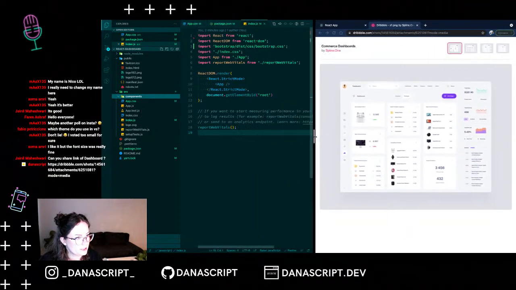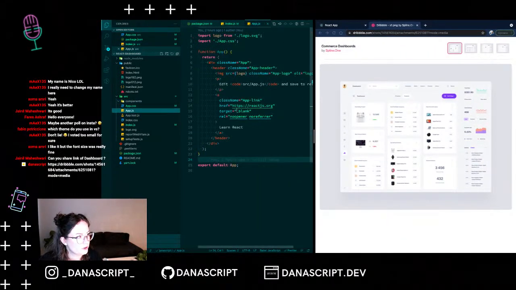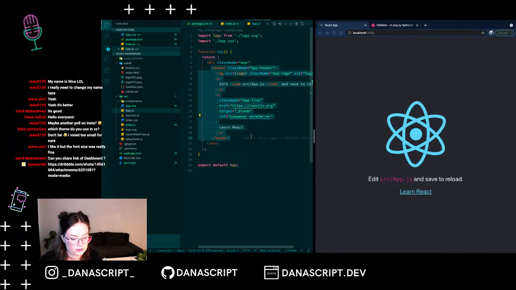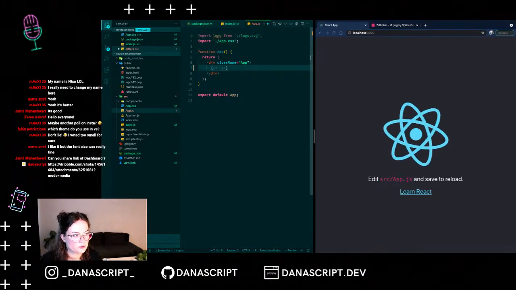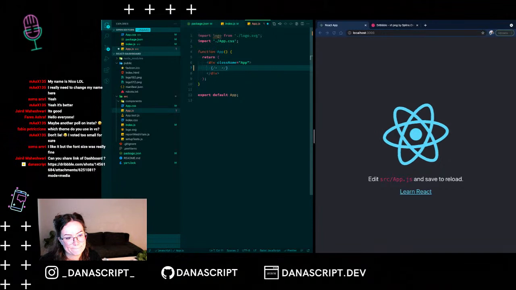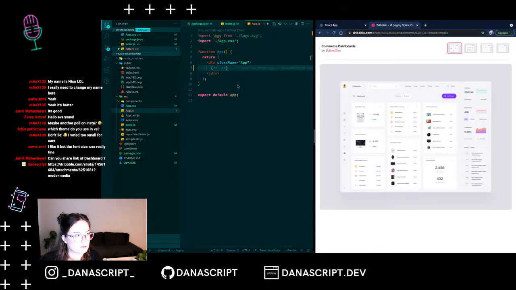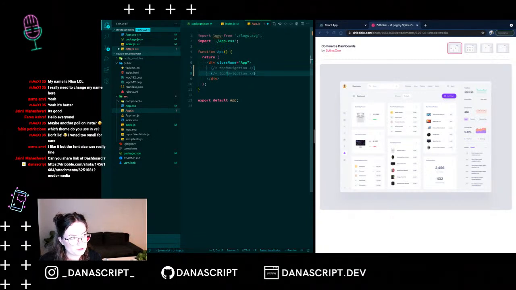But we said, let's go to our app.js. So we're going to remove these things, I'm going to show you how this happens. And now with just comments, we're going to write which components we're going to have. So we said that we're going to have a navigation. Maybe we can call it top navigation. So that's another thing with components, that you don't need to name them as the HTML tags. You can name them as you want, whatever makes more sense to you.